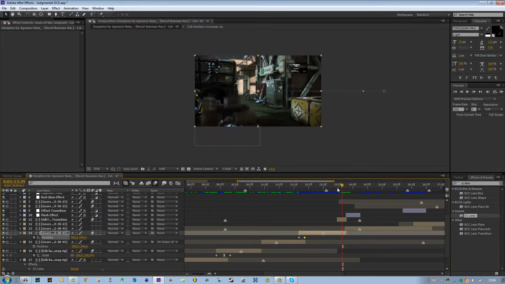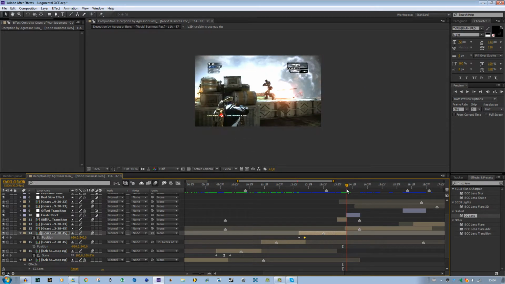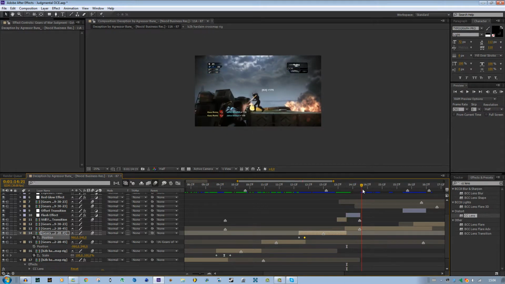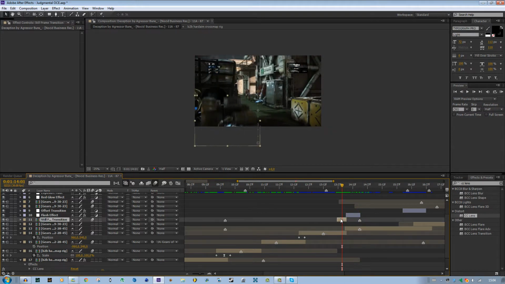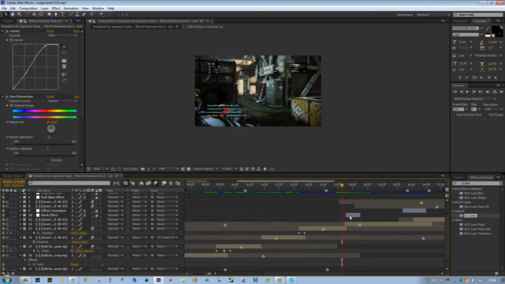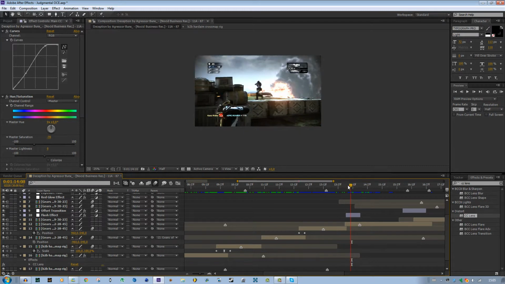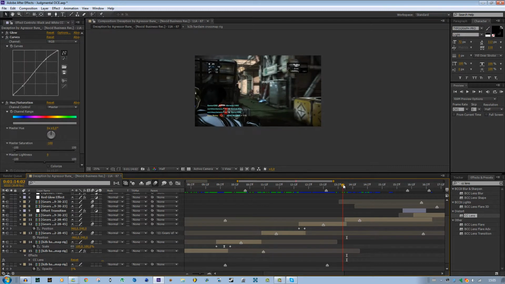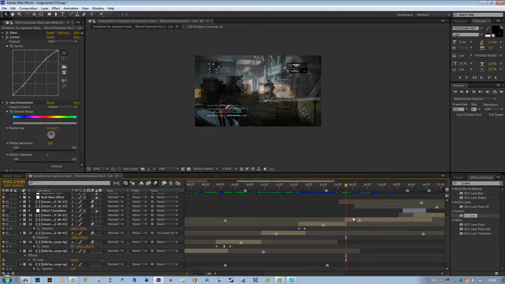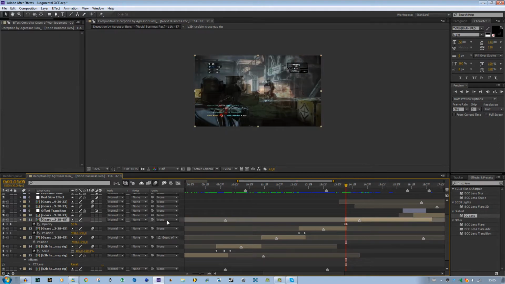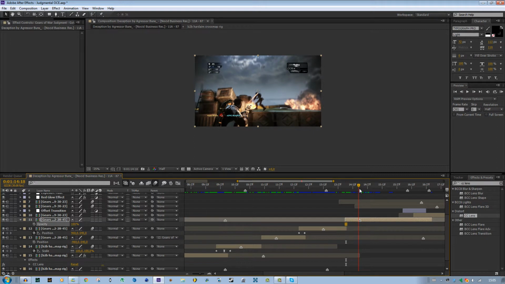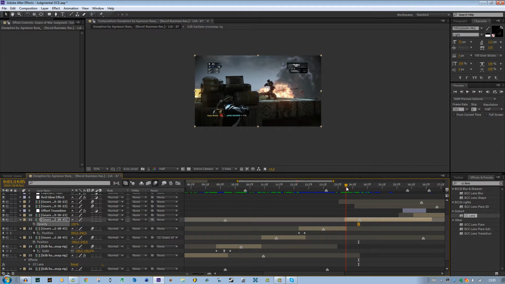So I'll show you how to do that. As you can see, it goes like bang, and there's a flash. And then it goes further. So I'll remove these two. This one and... No, don't autosave. And this one. Alright, so of course, let's remove. Well, I'll remove this, I'm sorry. Alright, so of course this is also synced. So I always first sync all the shots to the music. So I did that.